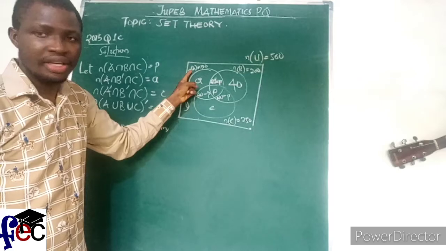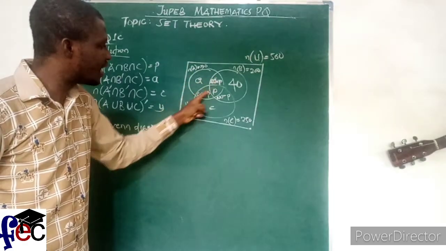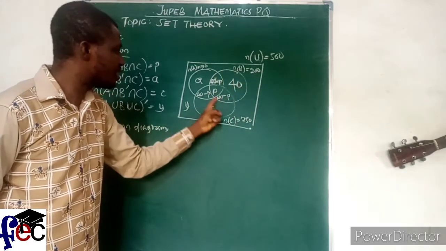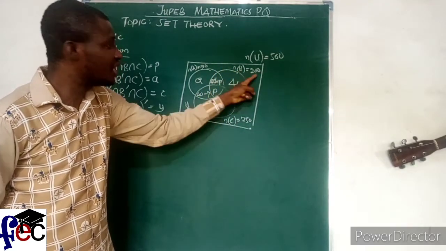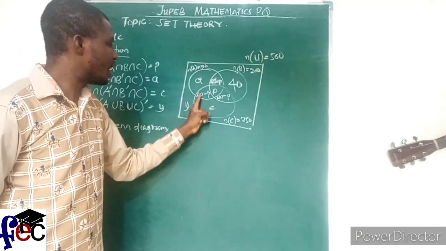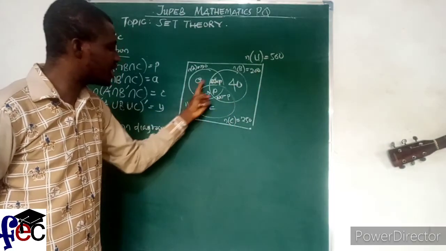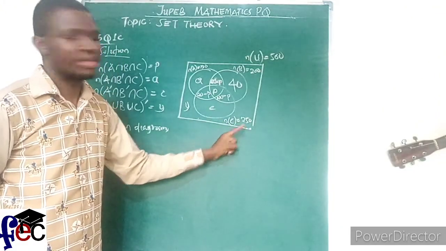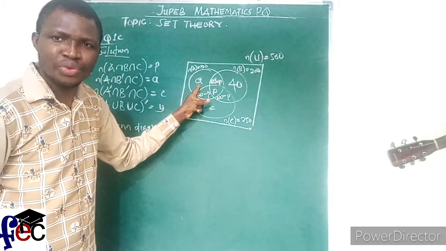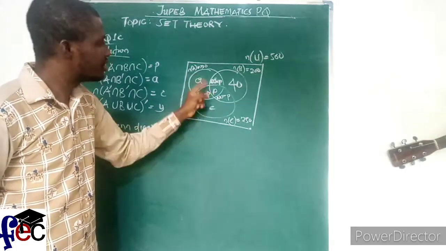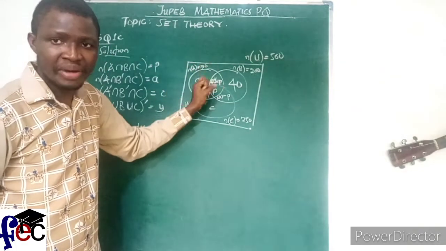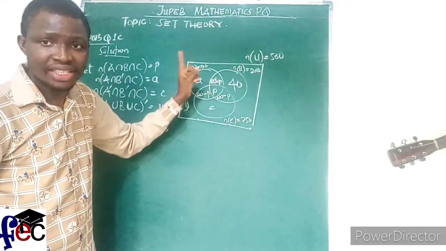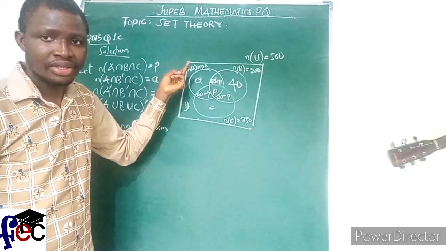A. Okay, so if you add up everything here, it must give you 190. If you add up everything inside this particular circle, which stands for B, it must give you 200. If you add up everything inside this circle here, which stands for party C, it must give you what? 250. So for this, how many unknowns do we have? I have A and P. It will be equal to 90 when I add up everything.